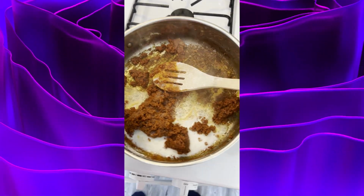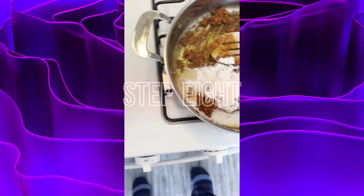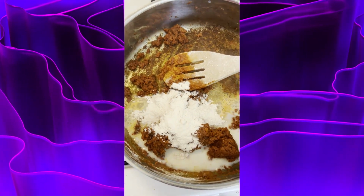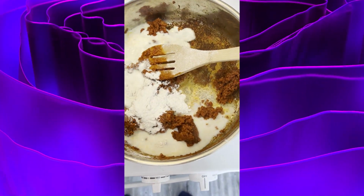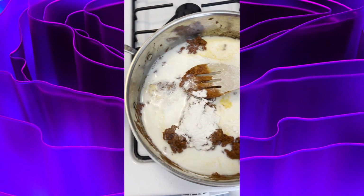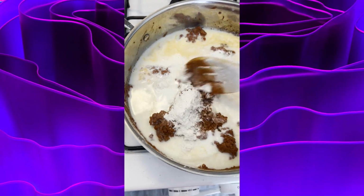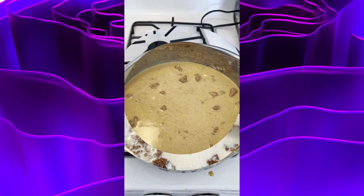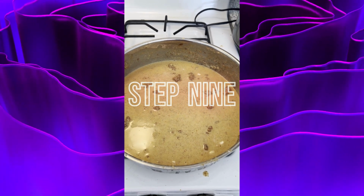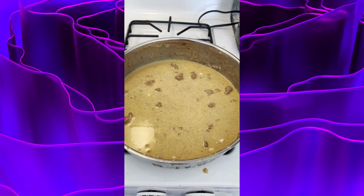Meanwhile, in order to make the gravy, I mixed it with some flour and milk. Mix that together. It's hard to do this one-handed though. Mixed together somewhat now. I also added some butter. And gonna wait for that to get up to a boil.